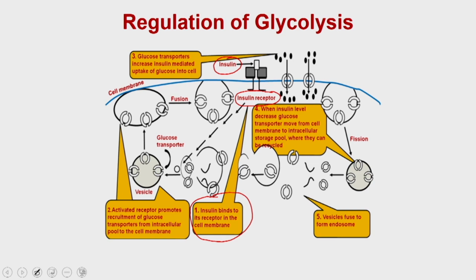Once the insulin mediated downstream signaling is activated, it upregulates the recruitment of glucose transporters, GLUT3 and GLUT4, and these transporters then go to the cell membrane and are available for glucose transport. As soon as they are available on the plasma membrane, they allow the glucose molecules to come inside the cell, and as soon as these glucose molecules are available, they will be used for glycolysis.